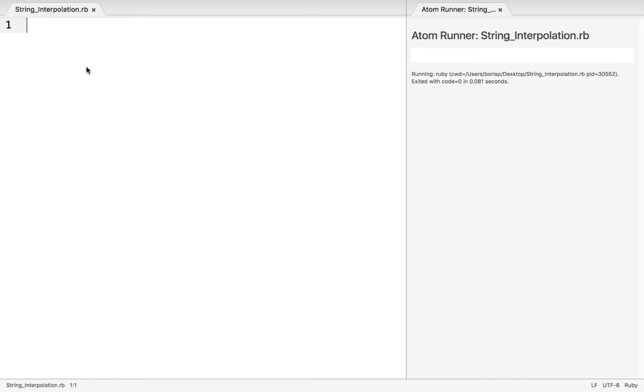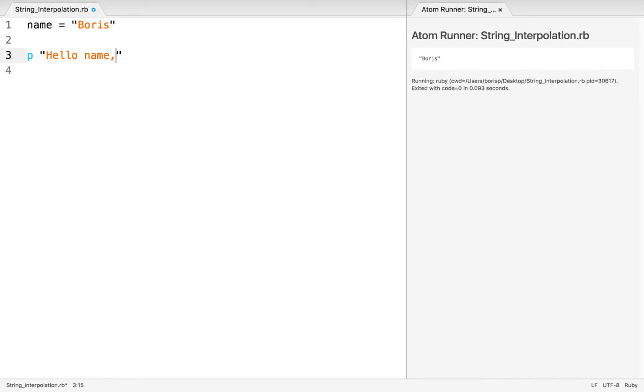What I'm going to do is create a variable called name, and I'm going to assign it to a string called Boris. Pretty simple. If I output name, you can see Boris appears. No issues there. We've covered this a few lessons before. Now let's say I want to use the value in the name variable in another string. Let's say I write something like, hello name, how are you?